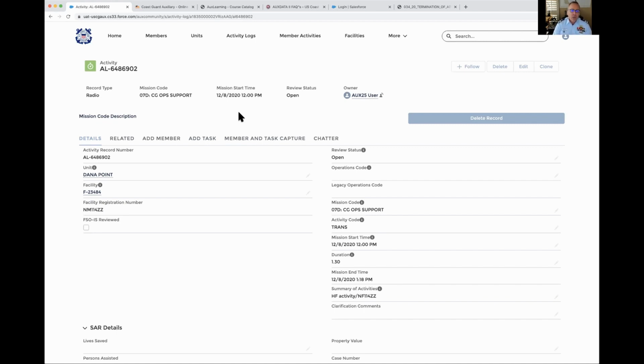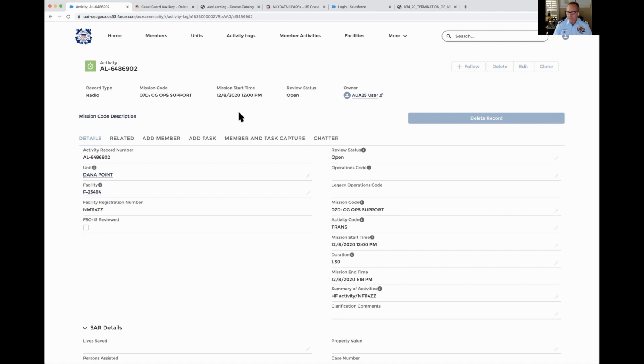So the way we've done it for a long time is we've had even FSOs enter an ops workshop, for example, and find the task. This is in the old system. You enter the activity, and you basically attach the ops workshop to that activity, and then everyone is going to get credit when the activity is approved for that.